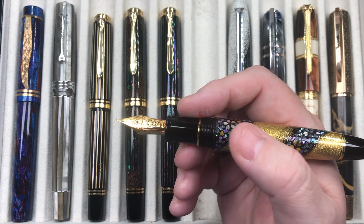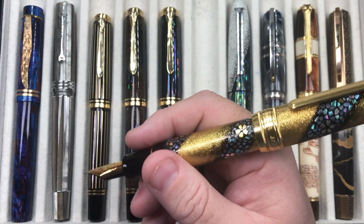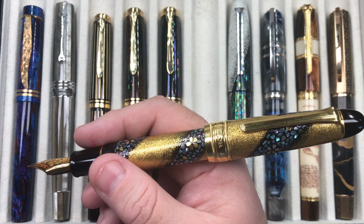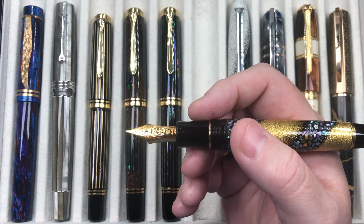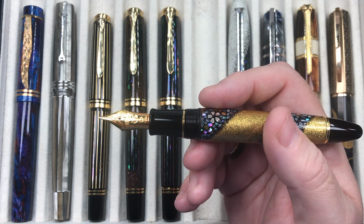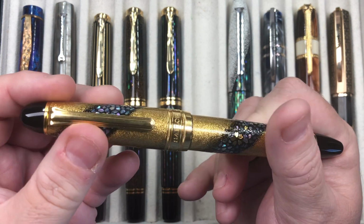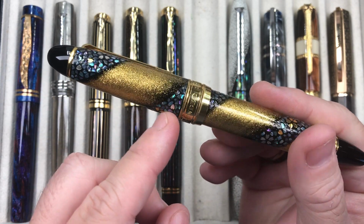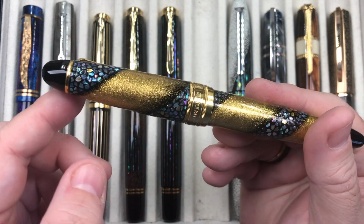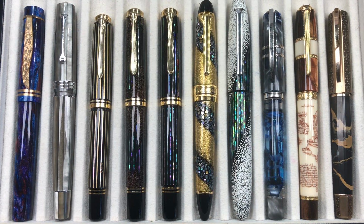Like all Sailors, it's a cartridge converter pen, and I can, if I wanted to, post that cap, and it will post very deeply. But again, I just don't. It's not a pen I feel that I need to post, and there are very few pens I need to post. So this one I have inked up with me this week as well, and you'll see that the pattern here between the cap and the body all line up. So that's a very nice touch as well.